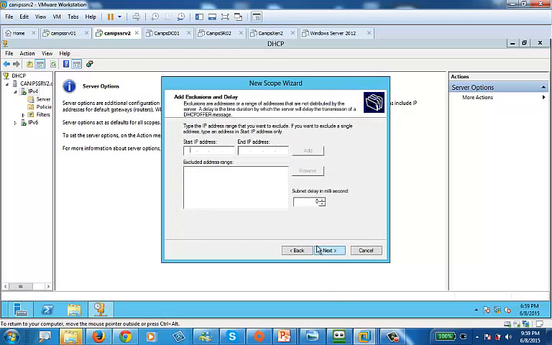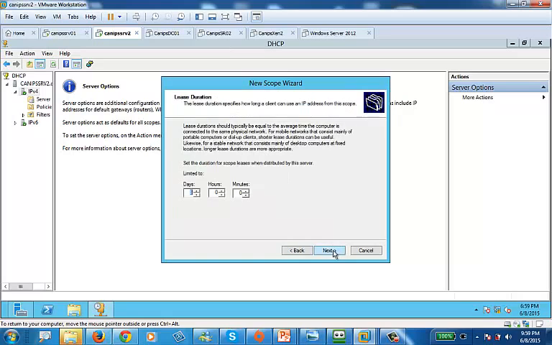And then here, I'll leave everything else. This is my exclusion range: 192.168.200.1 to 192.168.200.50, just 50. Some people make the mistake of giving the complete scope range as the exclusion. Guys, your scope won't work. So it has to be precise.